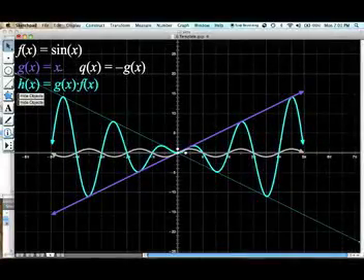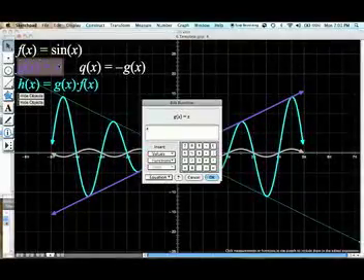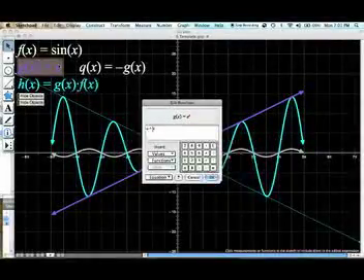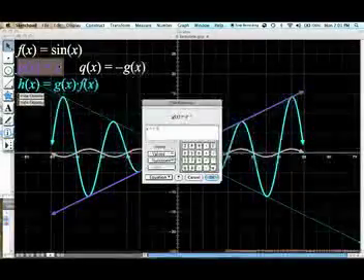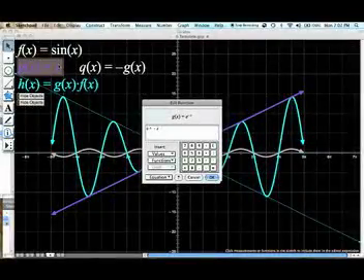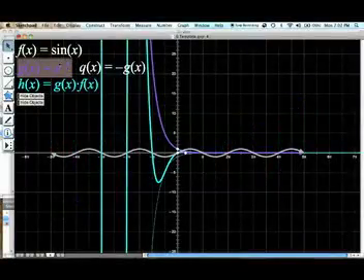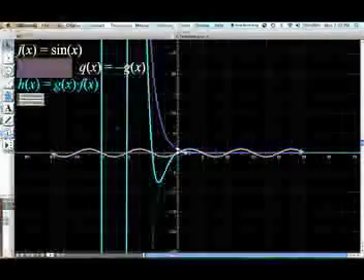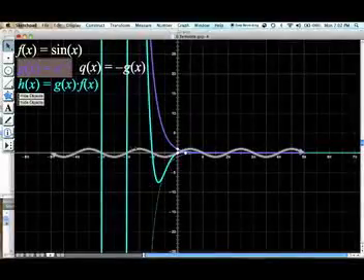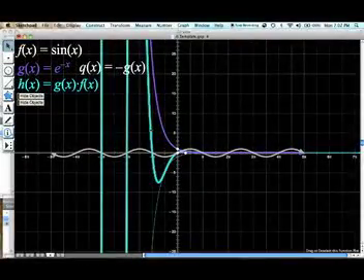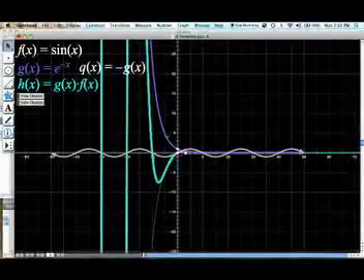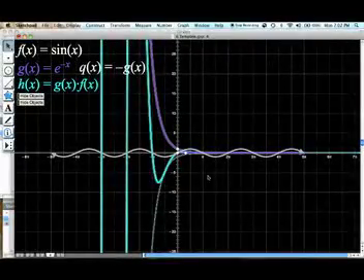All right, let's change up some things a little bit. Still going to keep sine x, but in this case I'm going to change my damper. Instead of it being x, I'm going to do e to the negative x. Remember, e to the negative x is an exponential function, but in this case it's going to decay. That means it's going to get smaller and smaller as it goes off in the positive x-axis. And that is what we should have been expecting. Notice we have our basic sine wave. Our bluish green here is h of x, our damped trig function, and this purple and the other green one are our dampers.